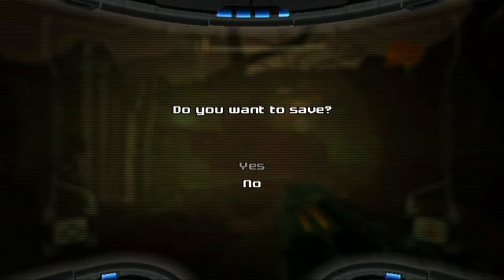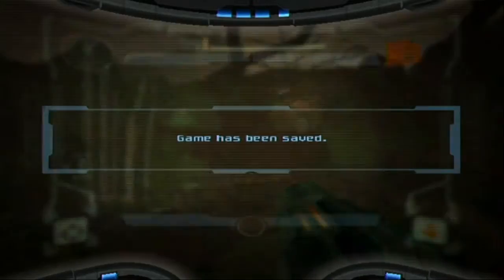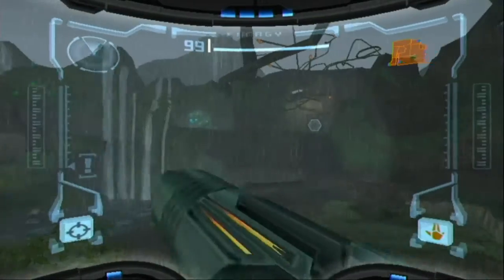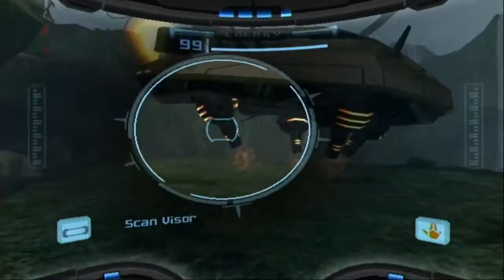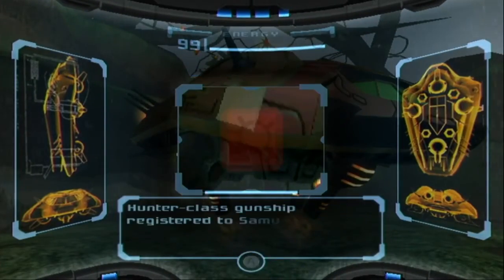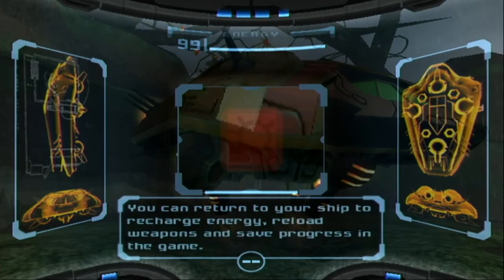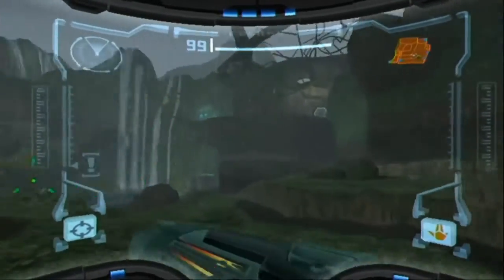Here we are in the Talon overworld. Yes, I would love to save. Game has been saved. I got a burp. Excuse me. It's probably gross. Don't really care. Hunter class gunship registered to Samus Aran. You can return to your ship to recharge energy, reload weapons, and save progress. Jeez, what is going on with my body right now?